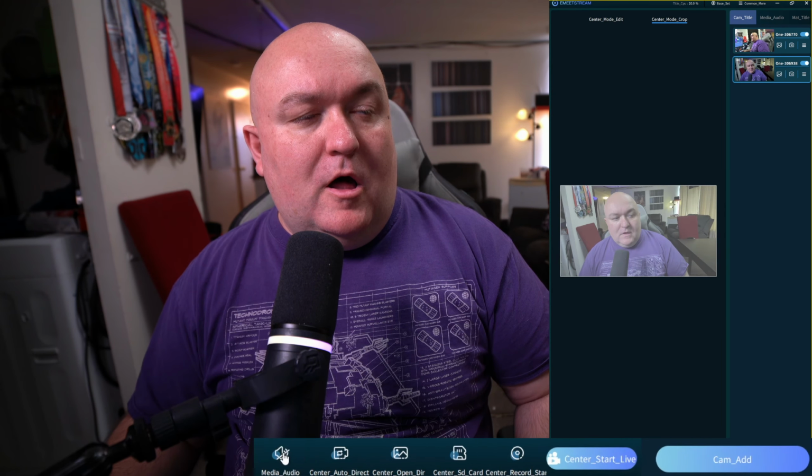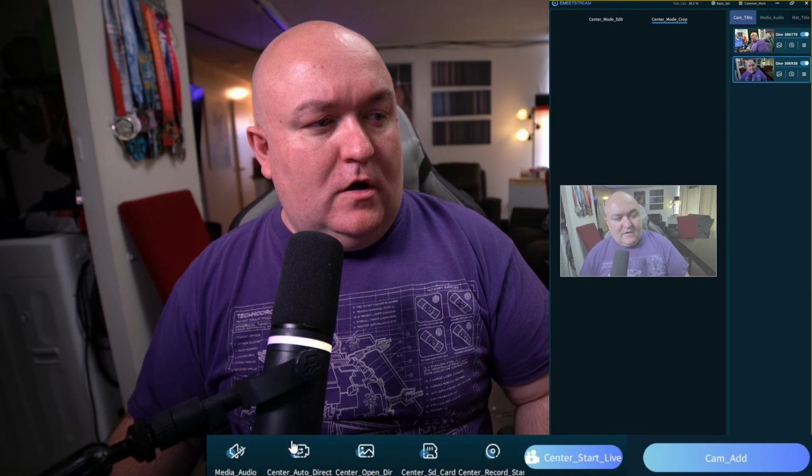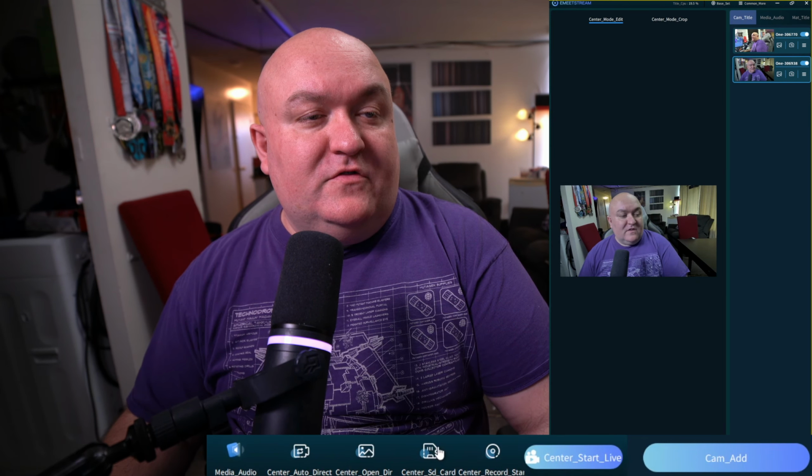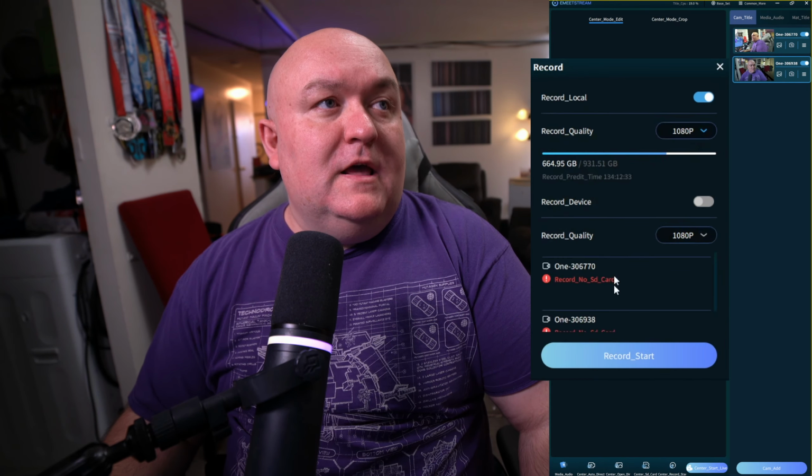The features across the bottom, you have your media audio. That's just the actual physical playback of the audio as you're talking. This is where you'd access information from your SD cards that are in the physical cameras. And this is where you set up your records. So if you click on it, it actually gives you an option.